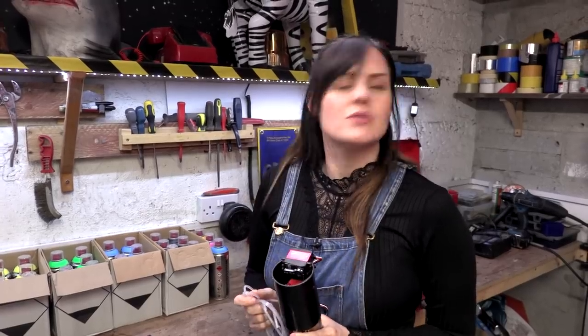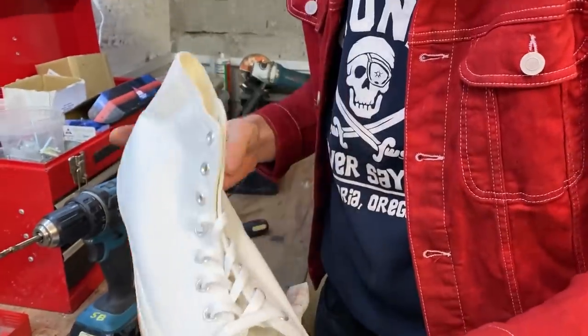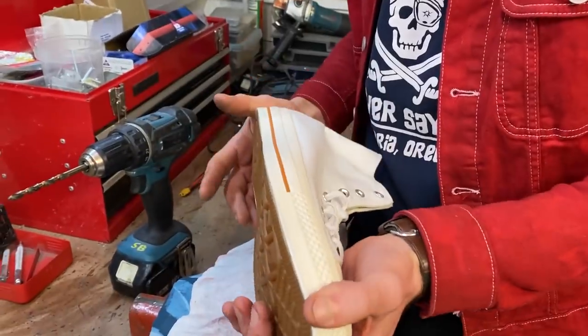Shoes. Shoes. What are we doing, Shawn? I'm about to drill a hole in this lovely pair of shoes. Well, not just one hole, three holes.